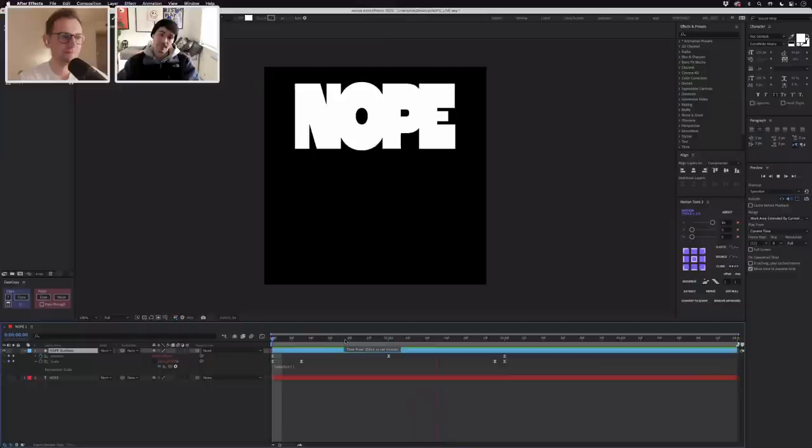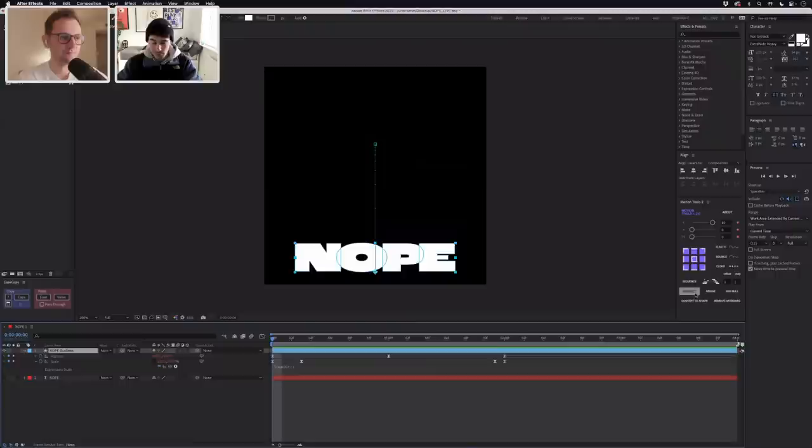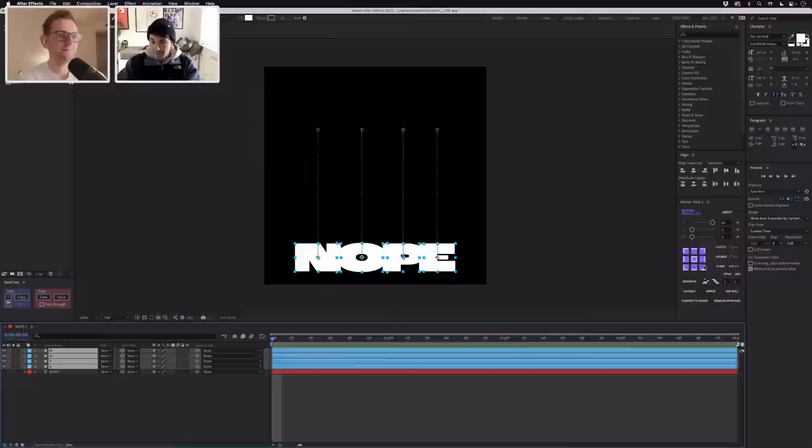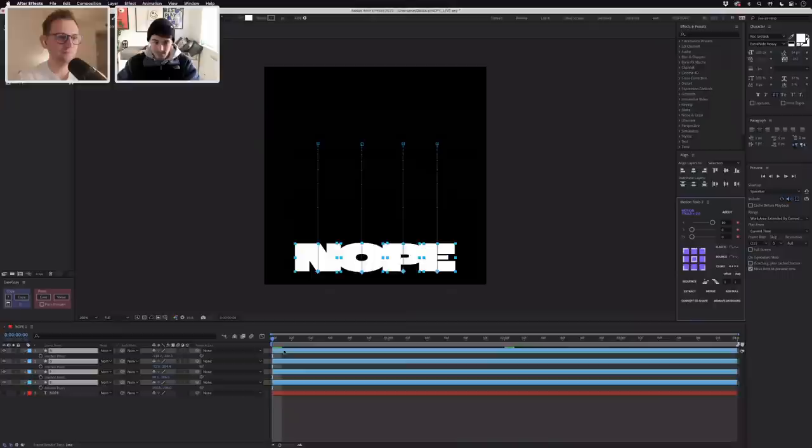And now this is where this kind of thing comes in handy, because I want to sort of offset these and just give it another level of fun. So if I extract those, the thing you have to be careful of is that because it's choosing individual shapes as their own layers, it's then changing the anchor point. So now when it stretches, you'll see it's lost its baseline. So that's where you can either go to anchor points and move your letters, or if you've got a tool like this, just level it off. And then you're back to normal.